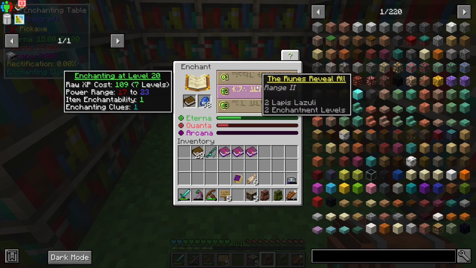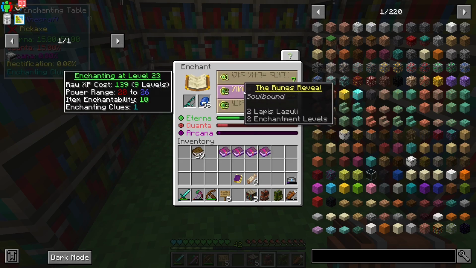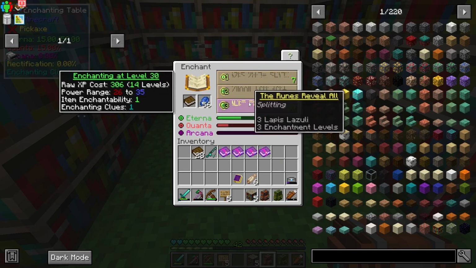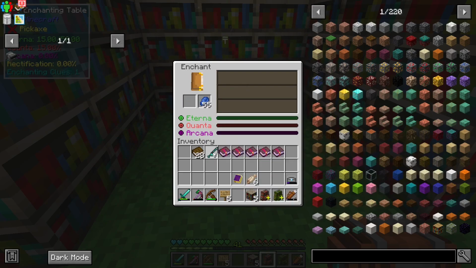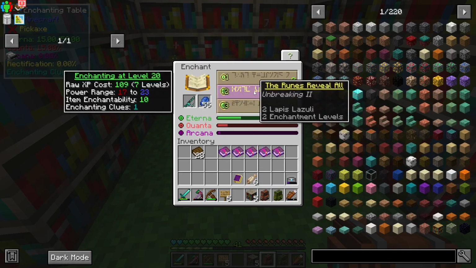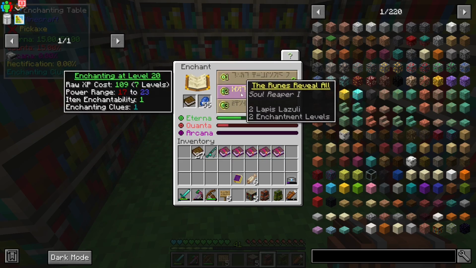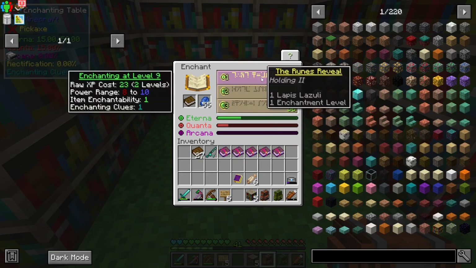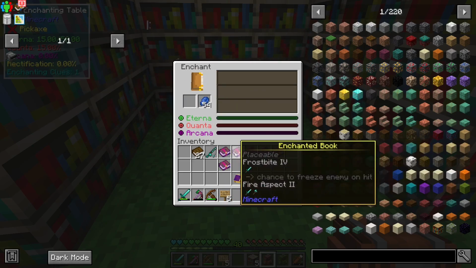Shield Bash. Range 2 isn't super bad. Nature's Mending. I don't want that. I want a Luck of the Sea. Splitting, Spectral Bite, Power 1. Soulbound again. Holding. Don't know what that does. Bane of Illagers.